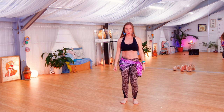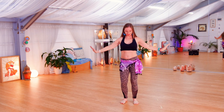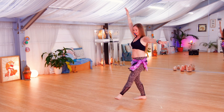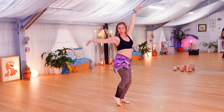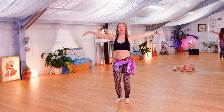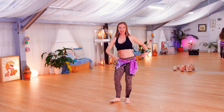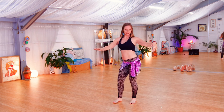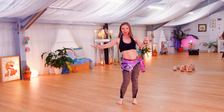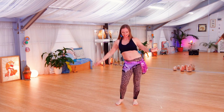Bring it to center here. We got drop. 2, 3, 4. Drop, flick, drop, flick, drop, flick. Other side. Drop, flick, drop, flick, drop, flick. Into center. 1, 2, 3, 4, 4, 3, 2, 1. Shimmy. 2, 3, 4, 4, 3. Figure of eight, horizontal through the hip. Wow. Reverse it.